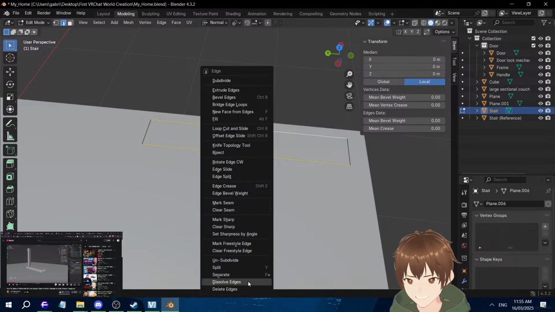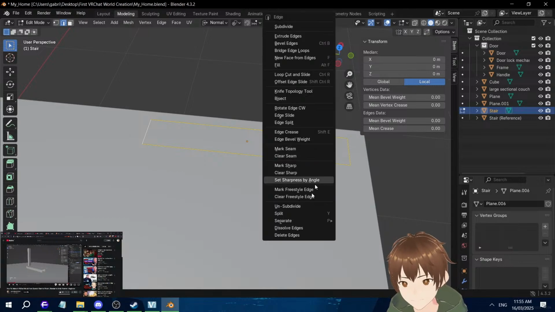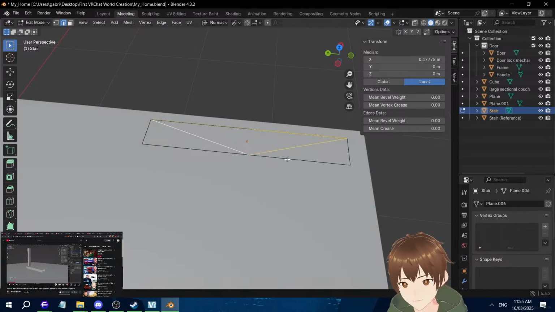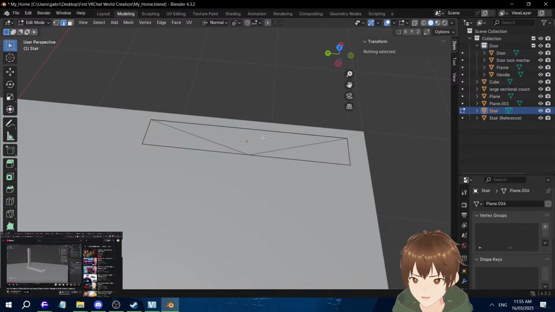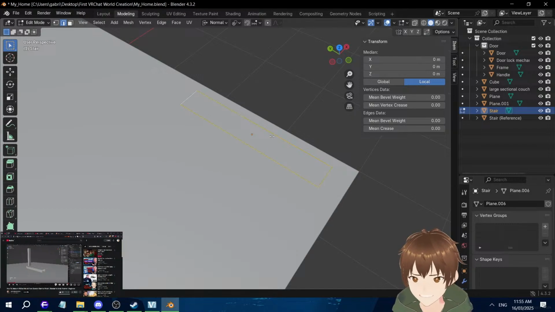We need to dissolve edges. Unsubdivide. Wait, that's maybe not a thing.